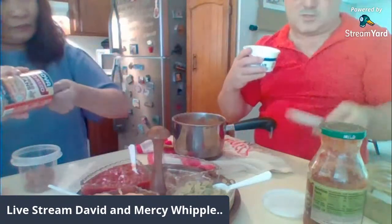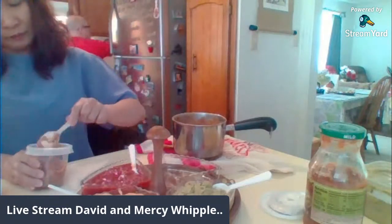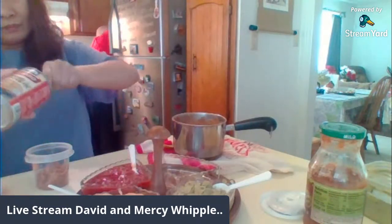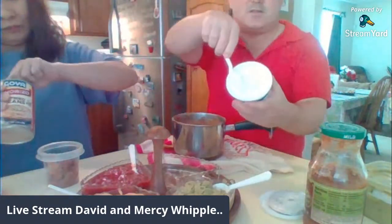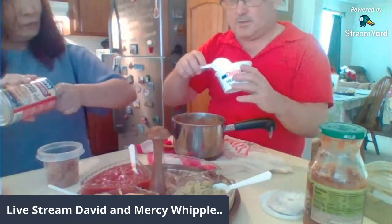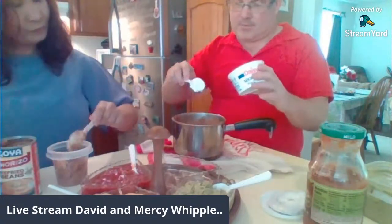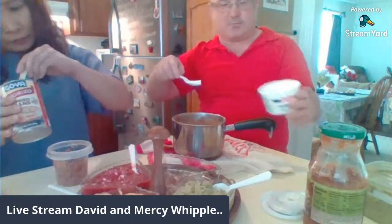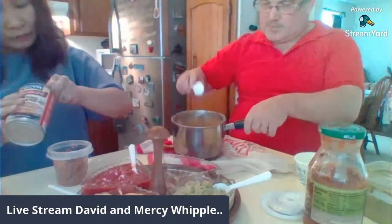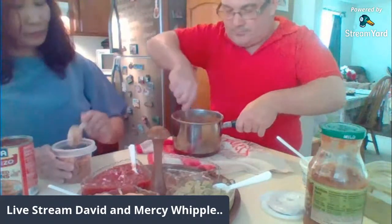Okay, sour cream. We're not going to put too much sour cream in there, but just enough. All right, we'll get a separate spoon for that. Okay, see, it's got this much in it. I've never really made a recipe. I just kind of went with it. Okay, so I put that much sour cream in there. Can you see that? Okay. Now I gotta mix that up.